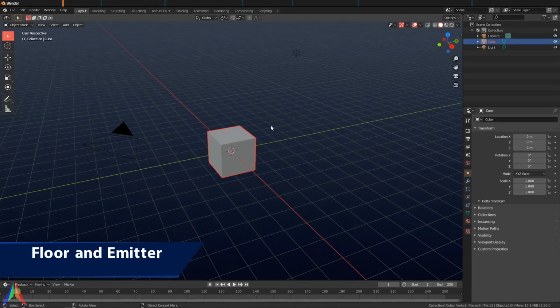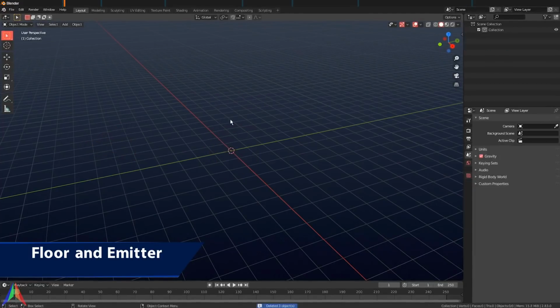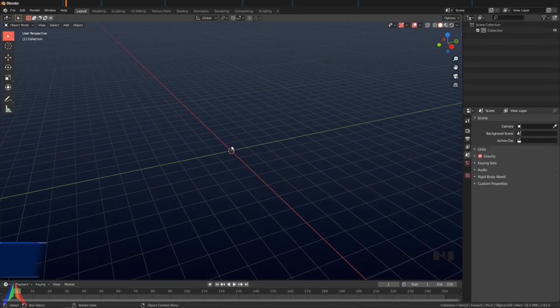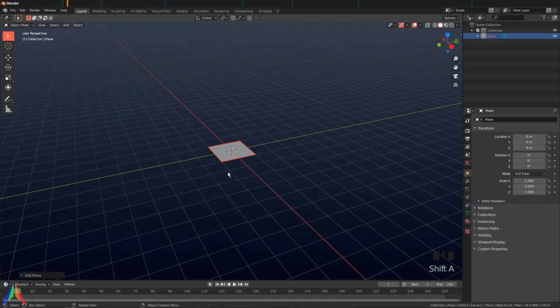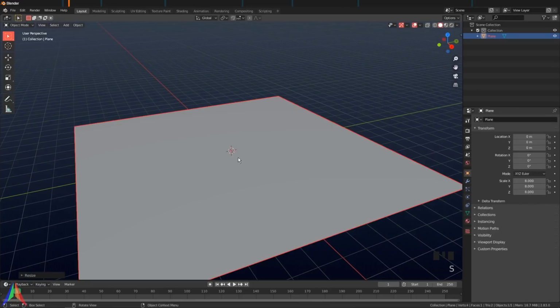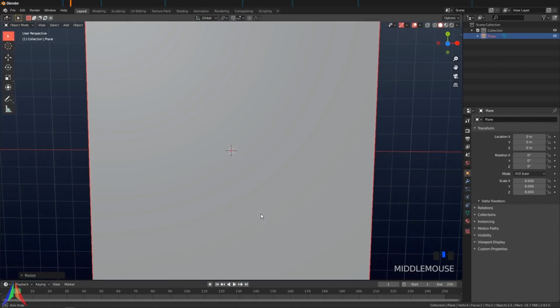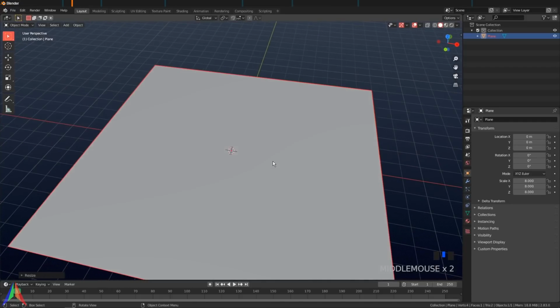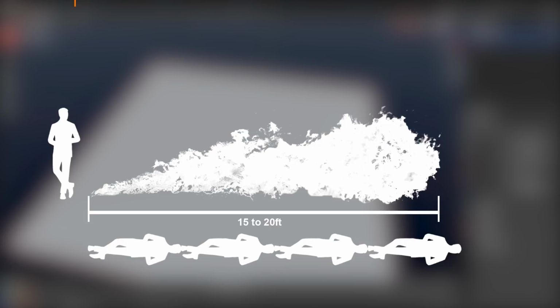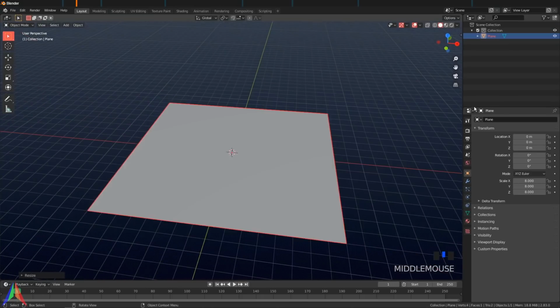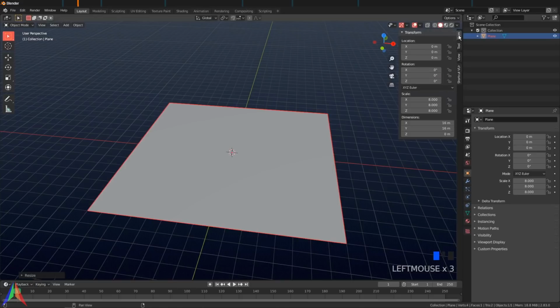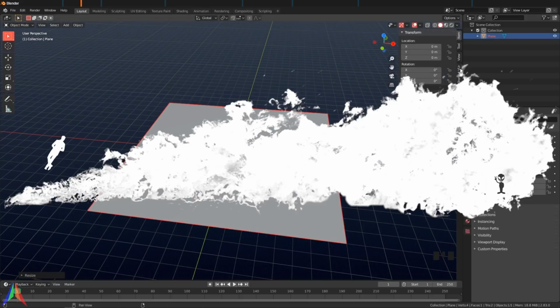I'm going to start out by deleting everything as usual, including the default cube. Now I'm going to go ahead and add in a plane. This is going to be the floor. Hit S, 8, scale it up to 8. And again, I mentioned this in the last MantaFlow tutorial, but you want to keep your simulation roughly real-world scale. If we look at this plane, it is 16 meters by 16 meters. I think that's fine.